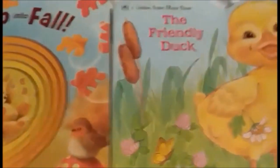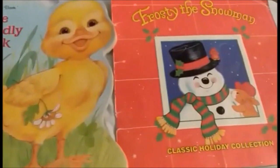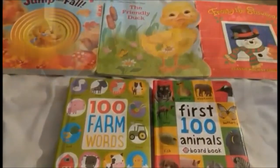And here we go again with my books that I read for my kids. I just chose some that we had with the letter F in them. And these two bottom ones are pretty much for Paxton to recognize words and pictures.